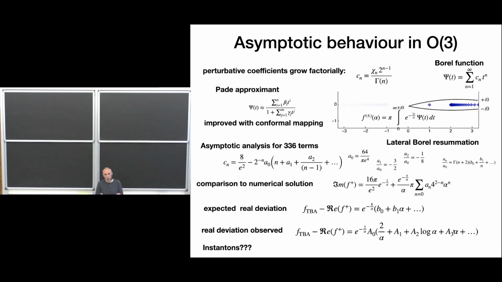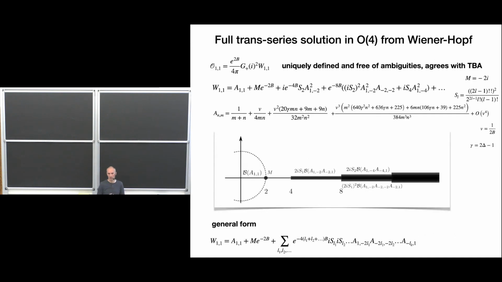And because the O3 model is the only one which has instantons, we believe this should be related to the instanton action. So it would be very nice if somebody experienced with instantons and the O3 model could find the instanton in a large magnetic field, calculate the action of the instanton, analyze small fluctuations, and then doing the calculation correctly should reproduce these numbers. So the O3 model is different.